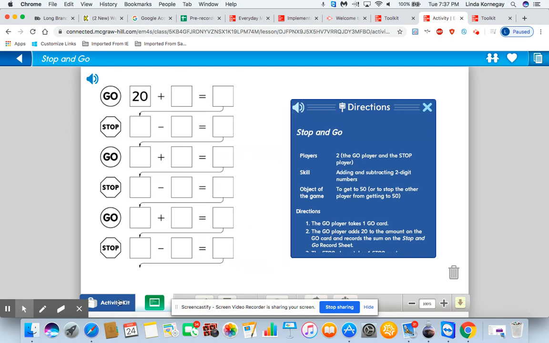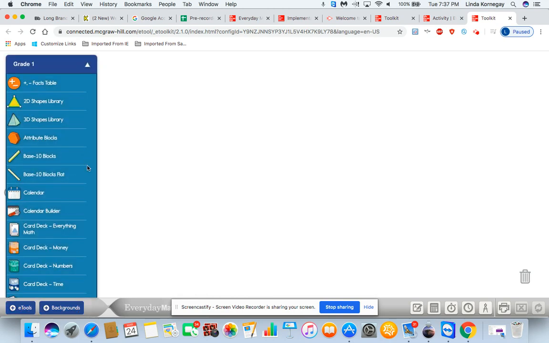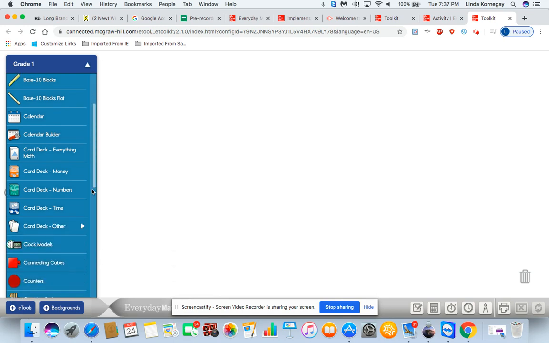You would open up your activity kit, okay, and you would go to the toolkit. And you saw my stop and my go cards. I'm just going to show you exactly how you can get to those stop and go cards. So if you look here, we're going to go to the eTools, and we're just going to go down here.